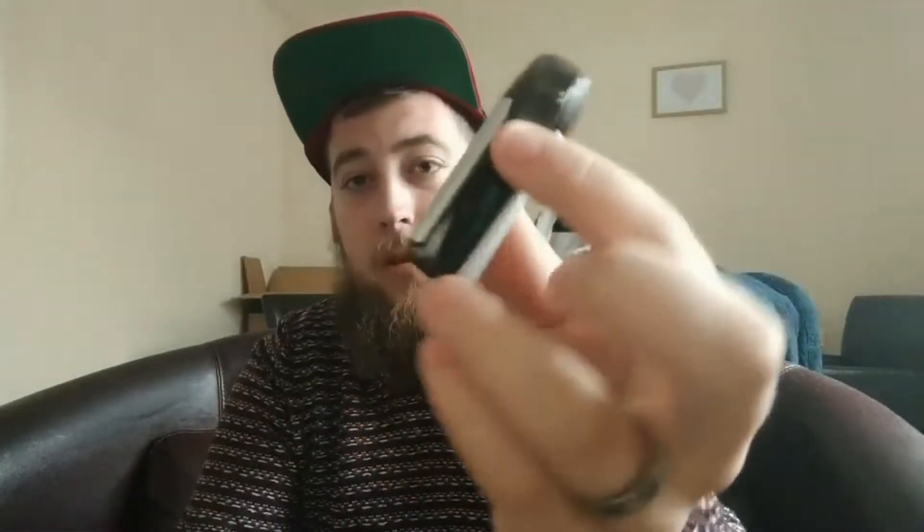I'm vaping Elements Nix Salts — their strawberry with a twist, really really good, made in America. I'm finding them online from around £3.50 up to about £5.50 for a 10ml bottle. Personally I'd pay five pounds for it because I've been going through one bottle a week. I usually vape 150 to 200 mils a week of liquid, but because of the Nix Salts I'm only running the 20 milligram and it's getting there nicely. There's a grape one, the famous pink lemonade from them which is really good.